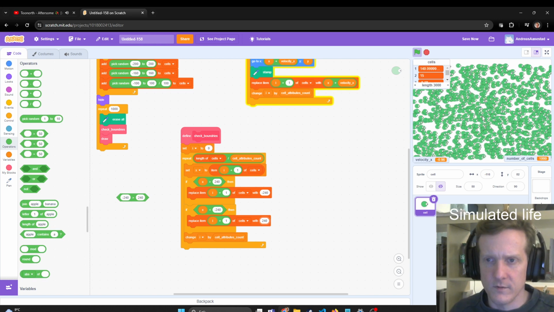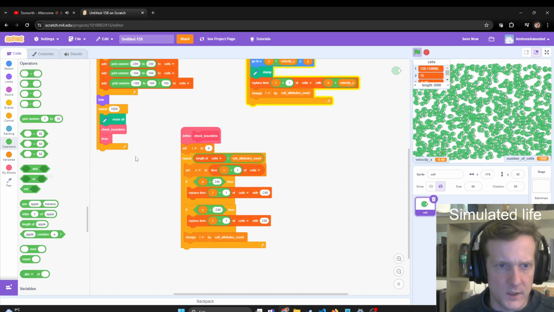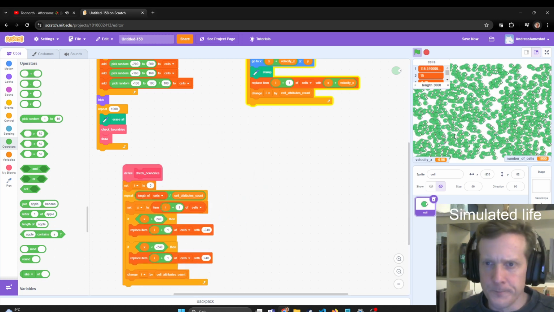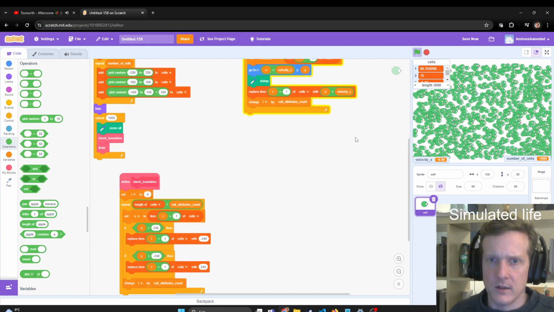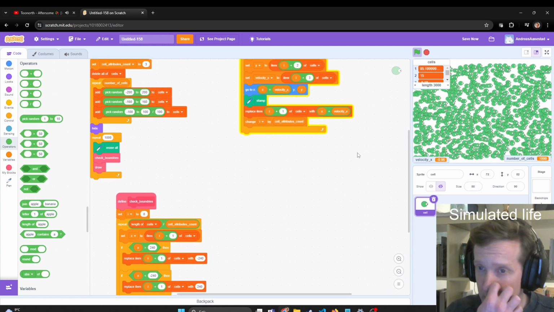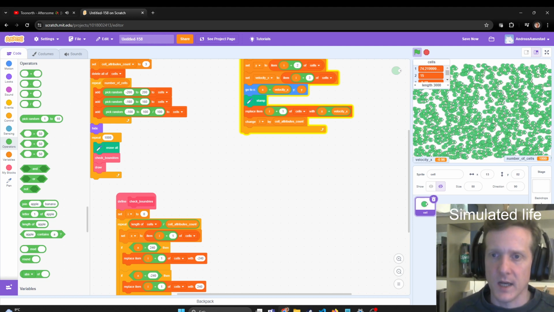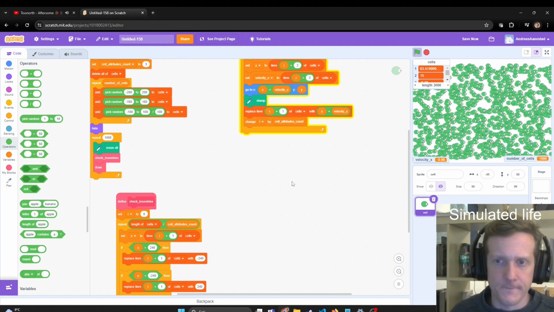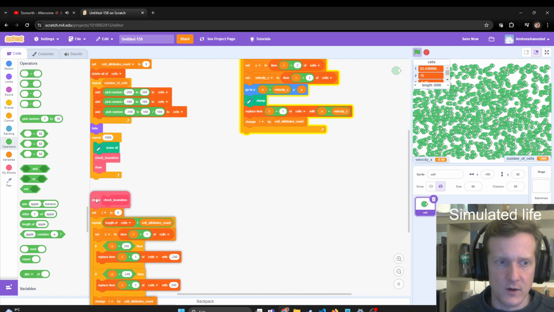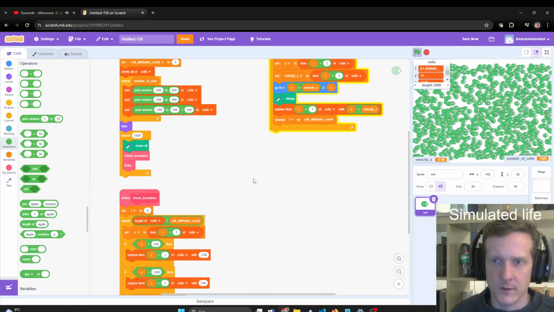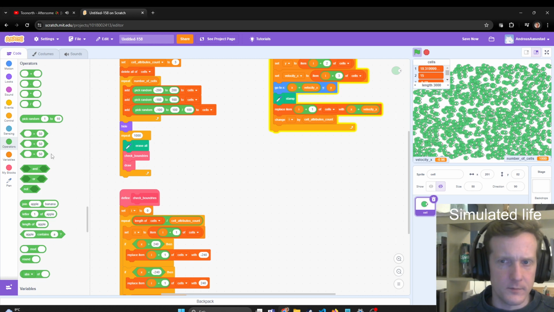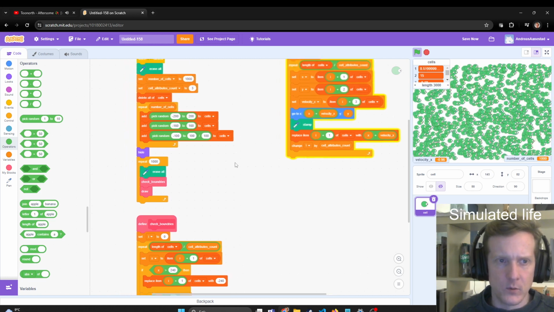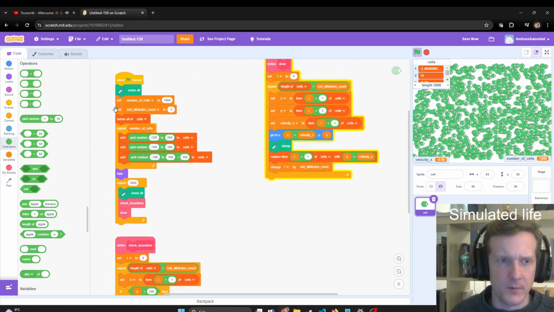Alright, so the final thing we'll do today is to make them face the way their velocity is, and that could be a bit complex when we add the y axis, but for now it's pretty simple, so let's keep it simple. We can just flip them. Hang on.